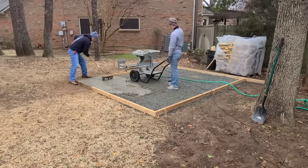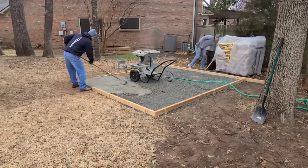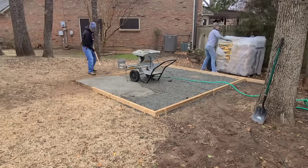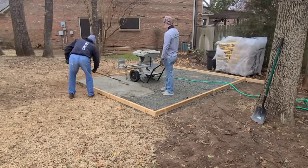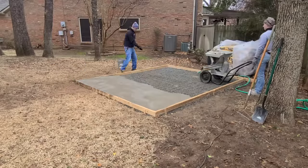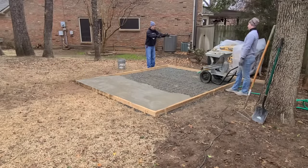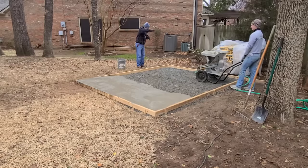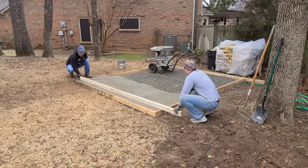And the key thing here is the hopper is in lane 2, pouring into lane 1. And we're going to move the machine into lane 3 to pour lane 2. And then we were discussing, I thought we would pour from outside the form into lane 3, but Brandon had a great idea. He said, why can't we just pour lane 3 from lane 3 and turn the hopper? So you'll see that in a little bit.